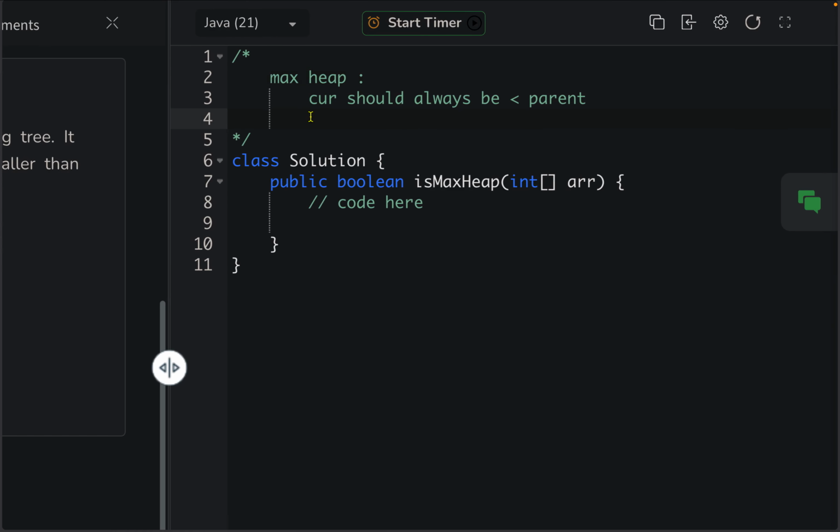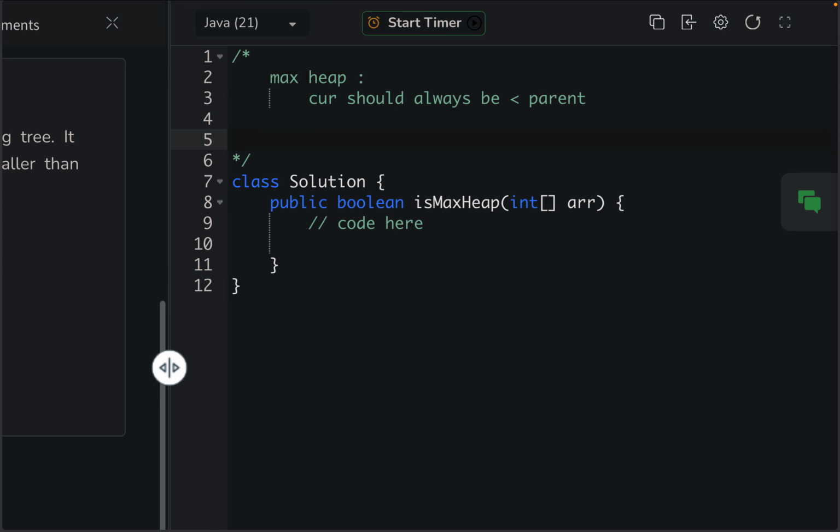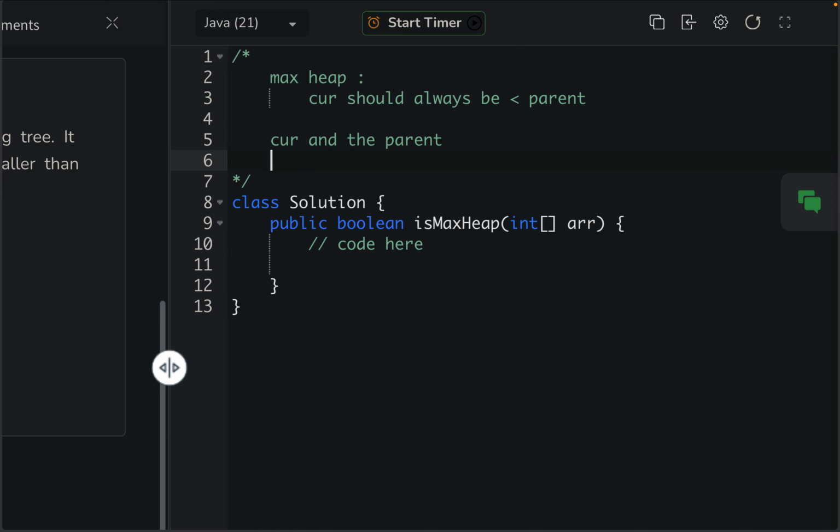But this is not the end of the problem. The problem is still pending, how can you find out the current and the parent, and not to mention the left and rights.